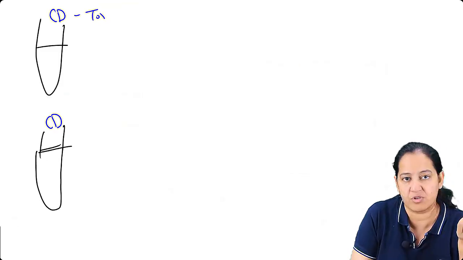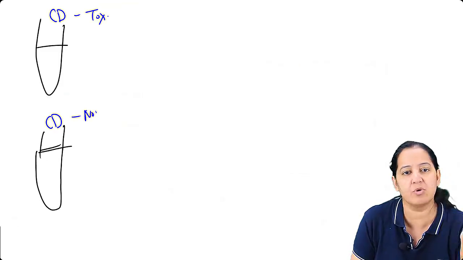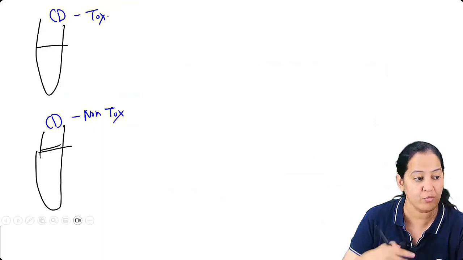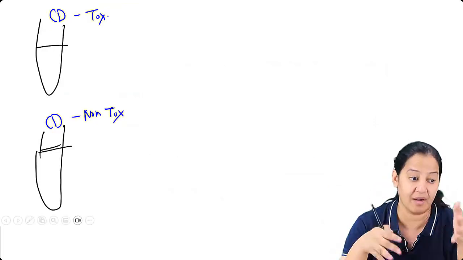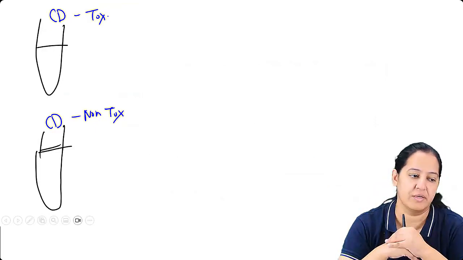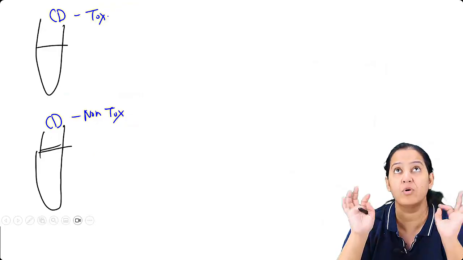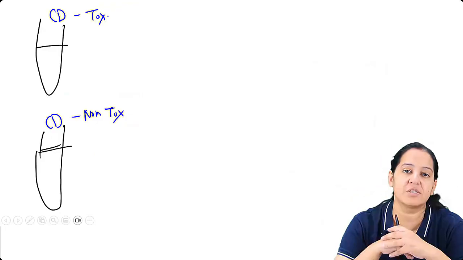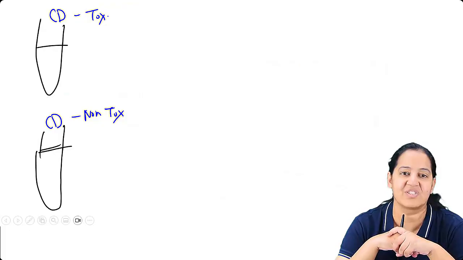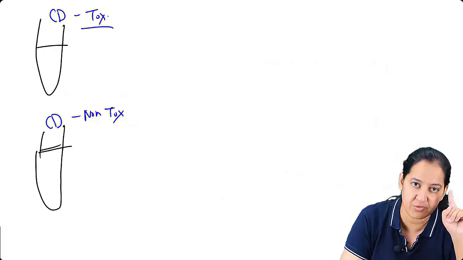One of them is toxigenic having the tox gene. One of them is non-toxigenic not having the tox gene. I do not know which one is which. मुझे पता करना है whether it is toxigenic or non-toxigenic. समझ में आया? हाँ? So I want to know the toxigenicity. Is there a test? कोई test है? मैं apply करूँ? What is the test which can differentiate the toxigenic strain from non-toxigenic strain?